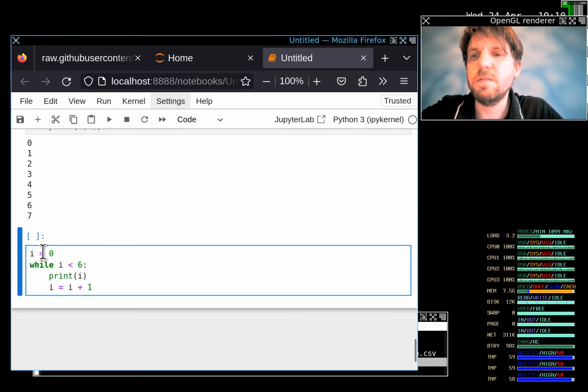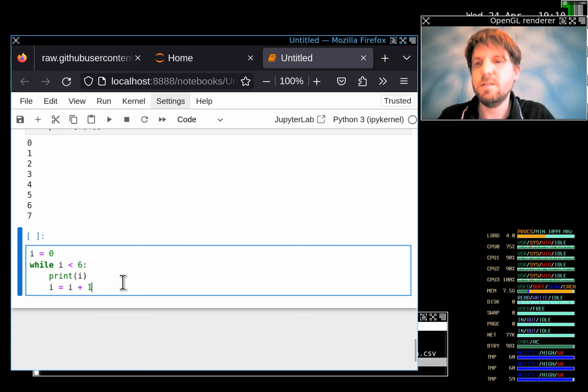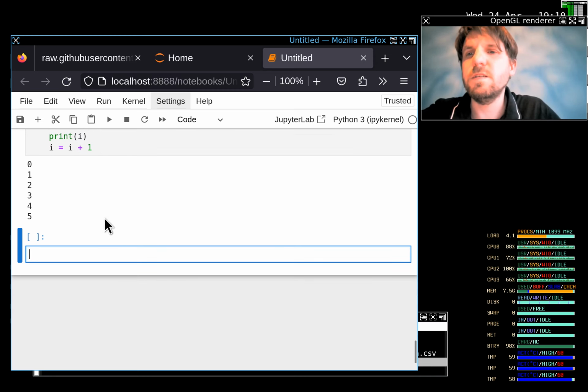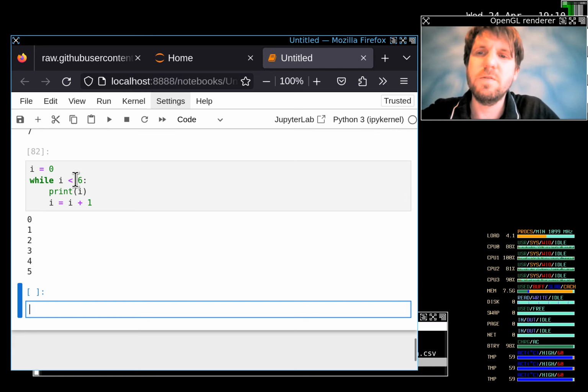So I set the value i to 0. I run this loop. So this loop basically executes this code until this condition is satisfied. Okay, so as long as this here is true, it will run. If this becomes false, it will not run. Okay, so as long as i is smaller than 6, it will run. It increments i each time. So what will happen? Let's run it, and we see we go to 5 because as soon as this becomes 6, it doesn't continue to run.